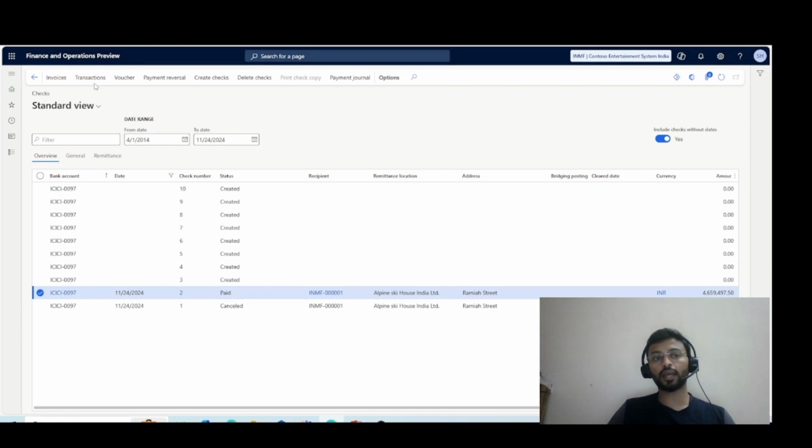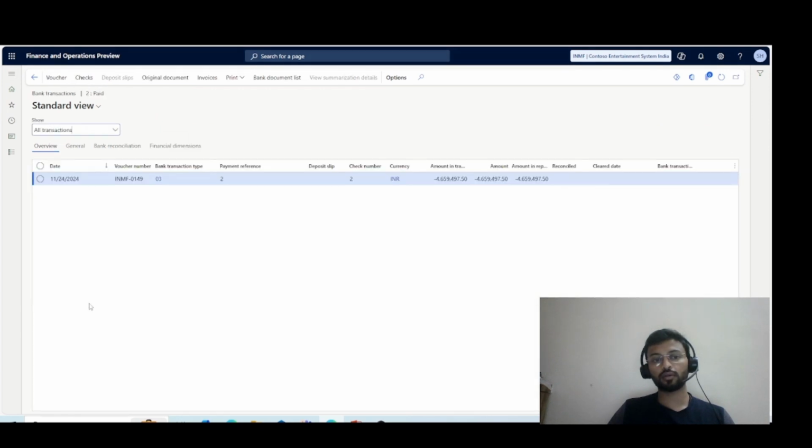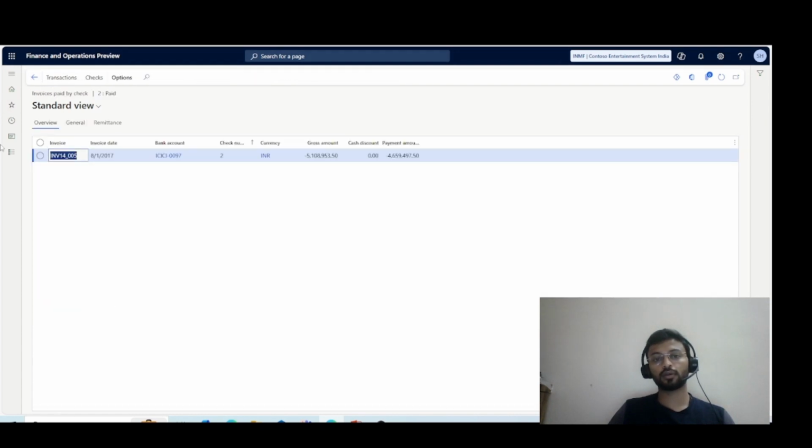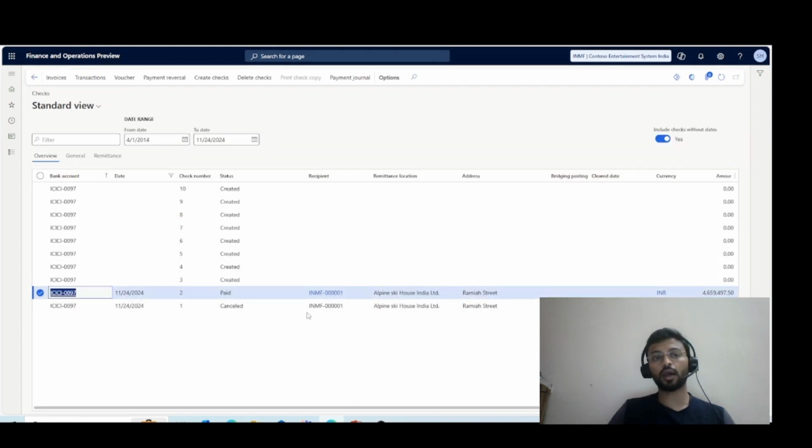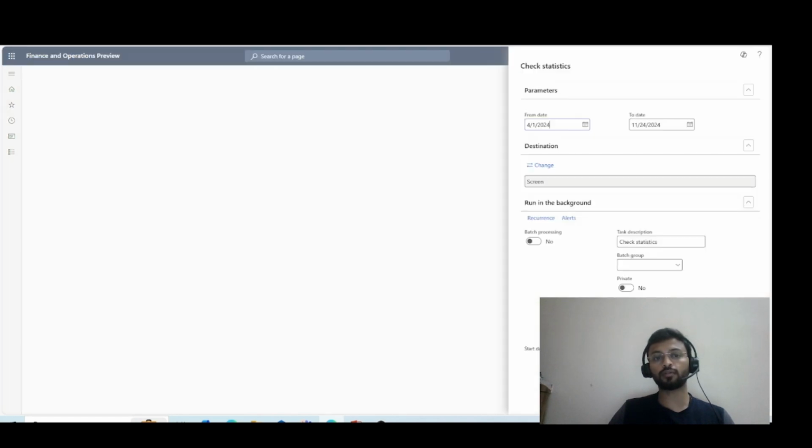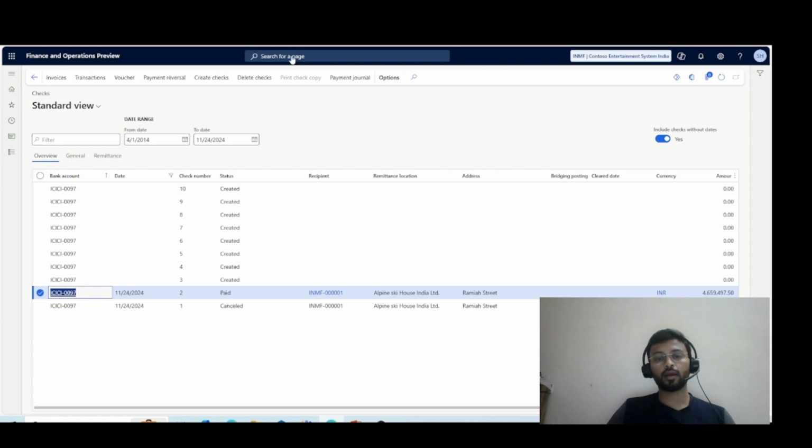From here you can check the transaction, right? You can check invoices against which we have done the payment. And now here we have a few options. Let me explore this for you. Like here we can reverse this check.